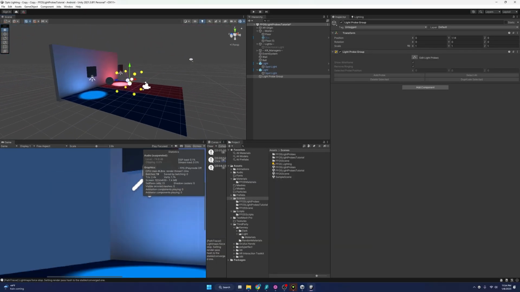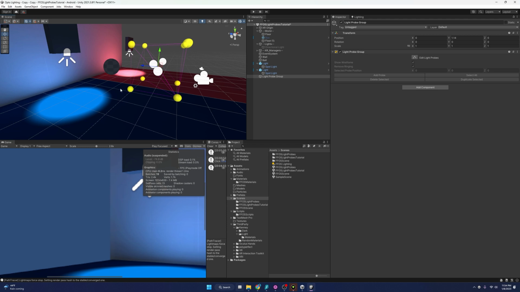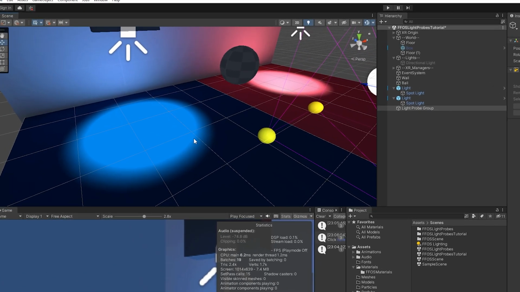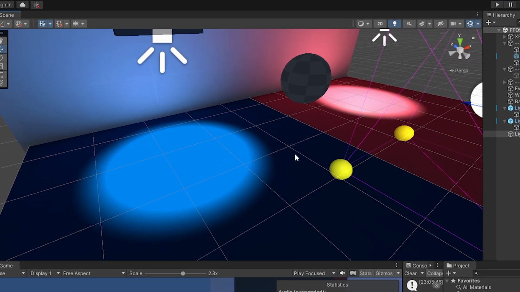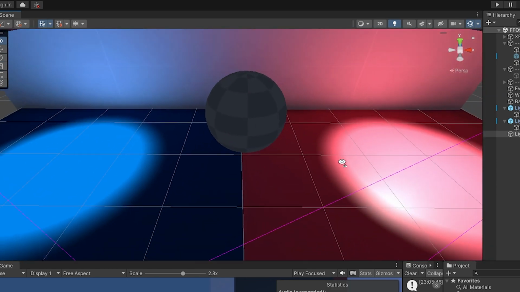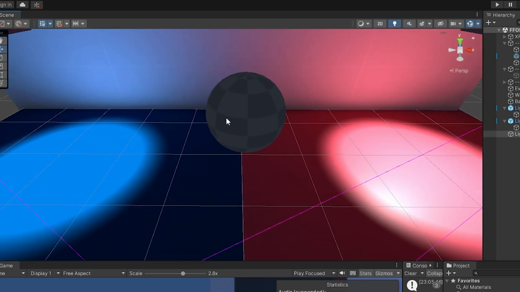So what we want to do is make sure every single light probe is placed where a significant change is happening with our lighting. A good example would be right here, we have this light here, and then we have this dark surface. And so we'd want a light probe over here and a light probe over here. Another thing we'd want to do is make sure when there would be changes of colors, we have light probes on each side. So a good example is here where it's split. We'd want a light probe on this side as well as on this side. That way, this ball, if it was in between them, would have both red and blue on it.